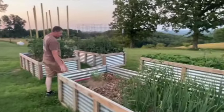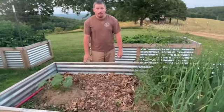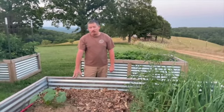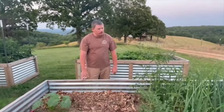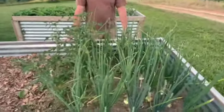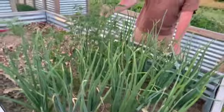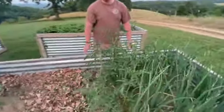Moving down to this middle bed — I wish I would have started filming from the get-go. In the front half of this bed I had some sweet peas, but we've already harvested all those, so I went ahead and put in another succession of squash. As this one tails off, the new one will be coming on strong. I'm also planting some sweet onions down here — yellow sweet onions, though I can't remember the variety. You can also see I've got some volunteer tomatoes coming up from last year, since this was my tomato bed.